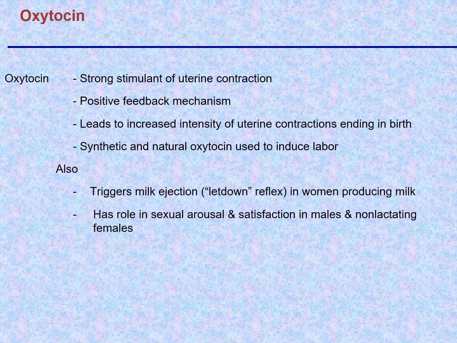Okay, so the way oxytocin works is that it works through a positive feedback mechanism. Now we're just talking about the uterus, but in general it works through a positive feedback mechanism where the release of a small amount of oxytocin will trigger uterine contractions. And this, of course, occurs in a full-term pregnancy. After 9 months, there's some release of oxytocin. It triggers uterine contractions, and uterine contractions themselves will trigger more oxytocin release. And more, that's the positive feedback. And more oxytocin release will cause more intense uterine contractions, and it all escalates till the baby's delivered.